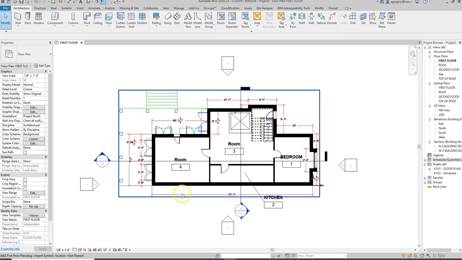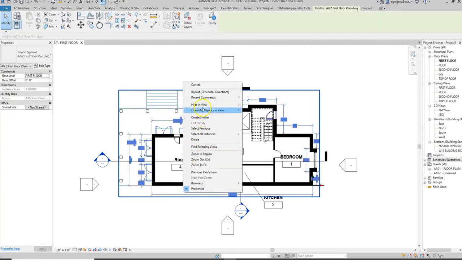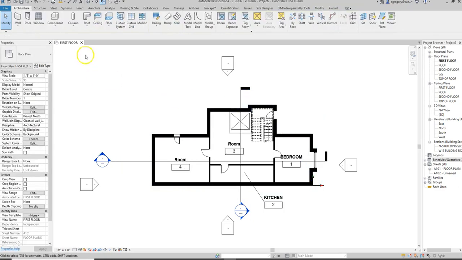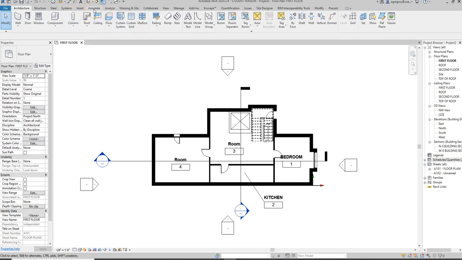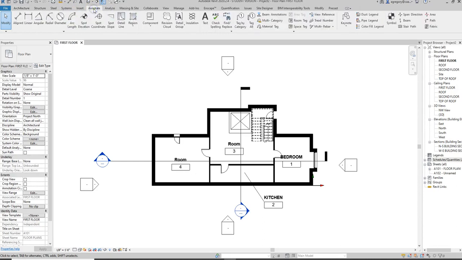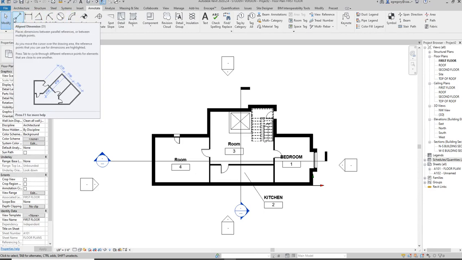First, I'm going to hide the AutoCAD file that I have in the background by clicking on it and going to Hide in View, Elements. Now I'm going to go to the Architecture tab, and we can see here that we don't have any of the dimension tools, but we do have a shortcut, Align Dimension, in the top shortcut bar. But most of the things that we're going to need are going to be on the Annotate tab. That has both that Align Dimension, Linear Dimensions, and other dimension types. The Align is the most common and it works very well, so typically that is what you're going to be using.